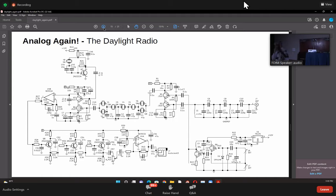And there's one more small detail: you have to put a 220 pF capacitor right between the source and drain of the IRF510. This is to prevent a lot of VHF parasitics from coming through. But apart from that, it's a fairly simple design. Now, if you see this, that's a complete transceiver. Okay, this is a complete transceiver.